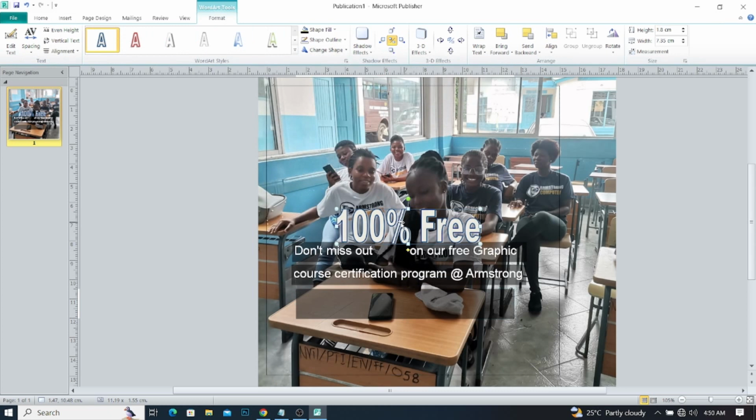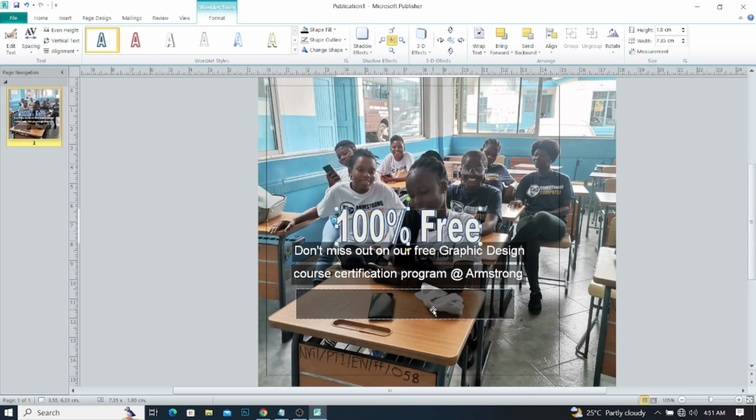So this is it here. Don't be alarmed. Now, as I have inserted my word art that is 100% free, you can see it's having effects over the text. Okay, so just click on Format, look through the Format ribbon, under the Arrange logical group, click on Wrap Text, and then click on None. So when you click on None, it will not have effect over the text anymore.